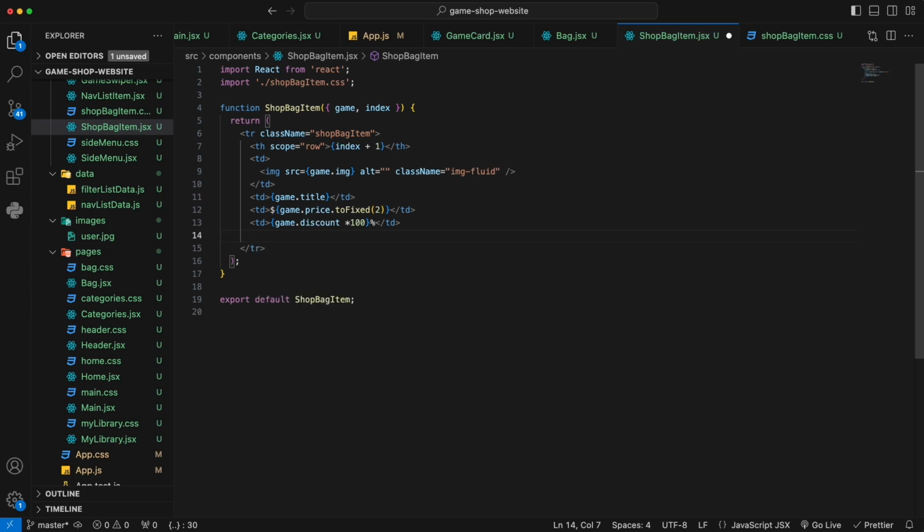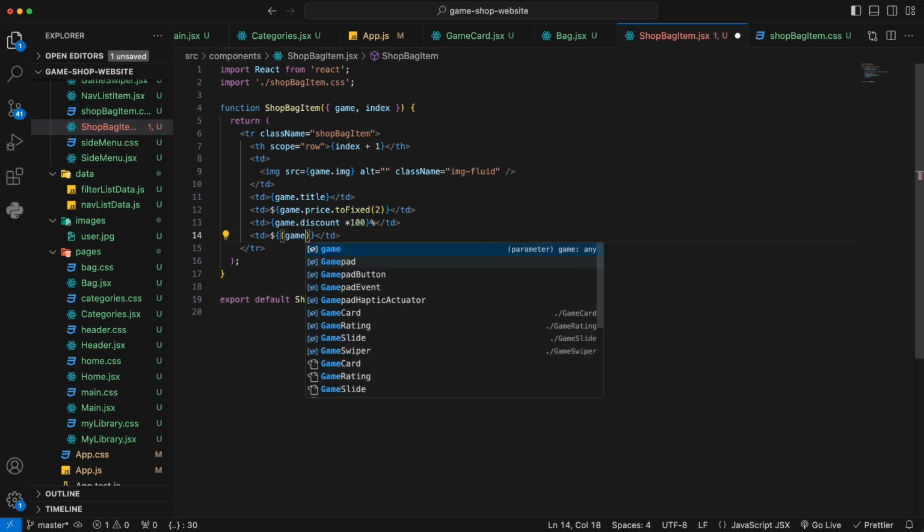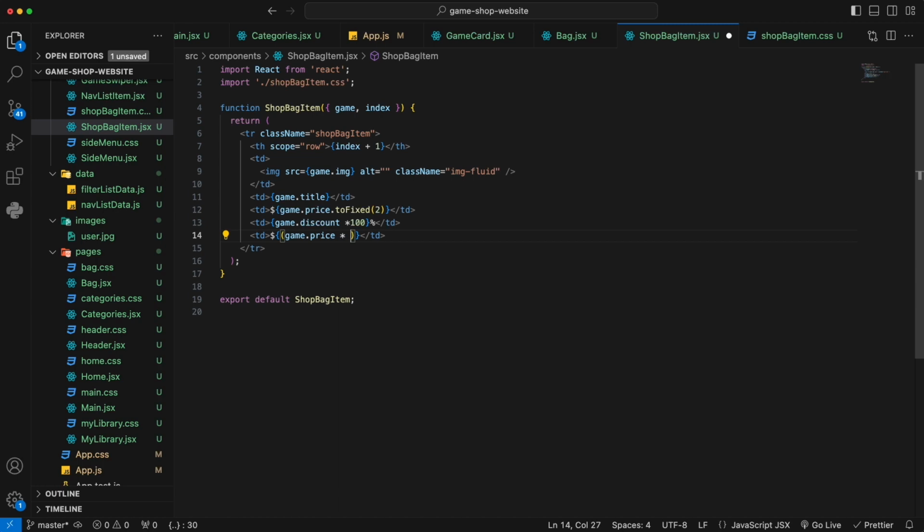And then the last one, not the last one, the second last one is the price after discount. Money sign, double curly braces. So here we're going to calculate how much the item should cost after discount and keep two decimal places. So we're going to say game.price times another bracket, 1 minus the discount rate, 1 minus game.discount, and times the original price will be the price after discount, right? Simple math. Once we've done that, toFixed(2), this is all chained functions. So you keep two decimal places as well, especially for this one, because after the discount calculation, more than likely it will have an unpredictable number of decimal places.